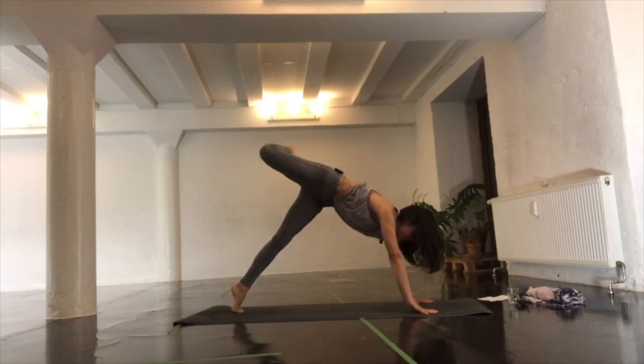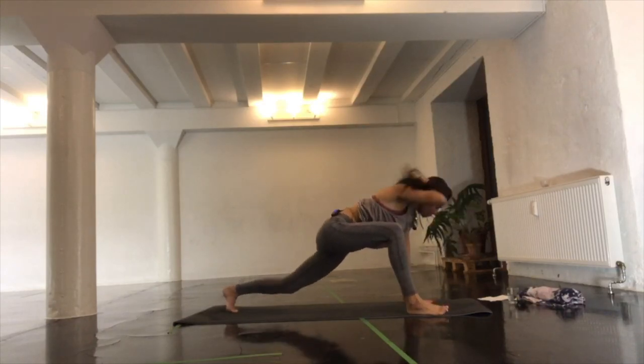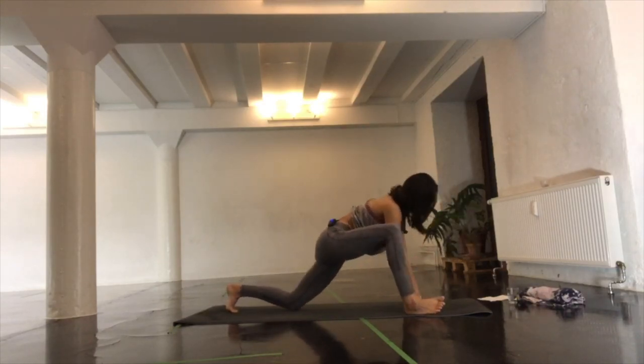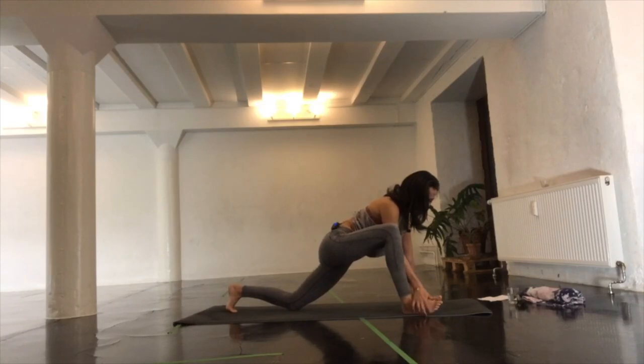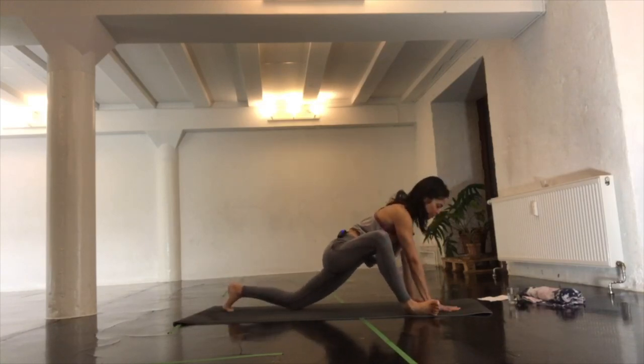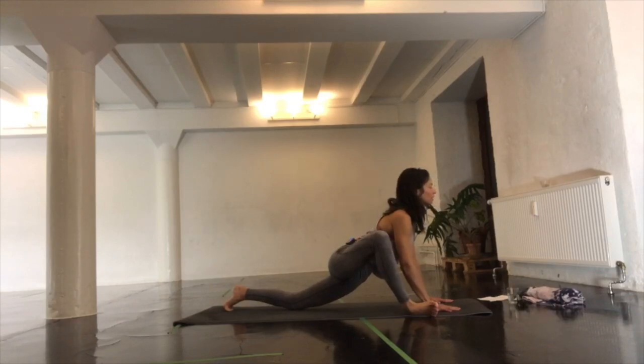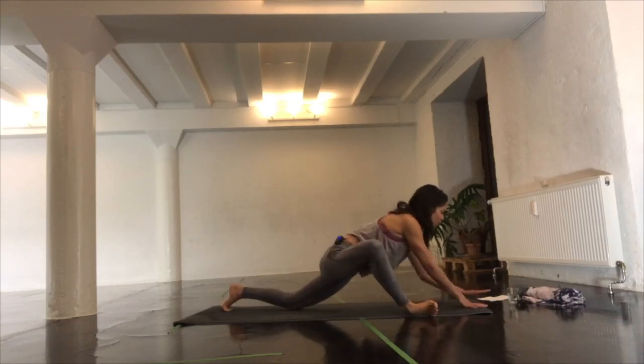And this time, step the right foot outside the right hand. Preparing for lizard pose. Bring the left knee down. You can lean on the knife edge of the right foot to open the knee to the side. Align your hips to have more space to sink down. So draw your hips down, open your heart. Inhale, maybe you want to stay there, or maybe you want to come all the way down to your forearms.